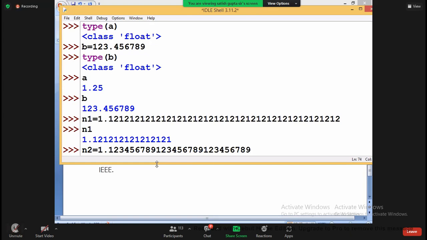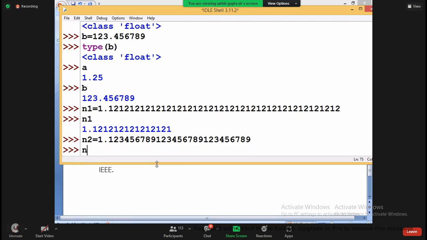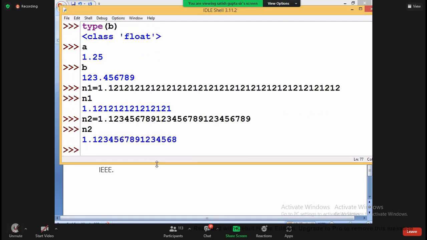So how many decimal places have I given? 27. But if I print n2, it takes only 1 2 3 4 5 6 7 8 9 and then 1 to 8.